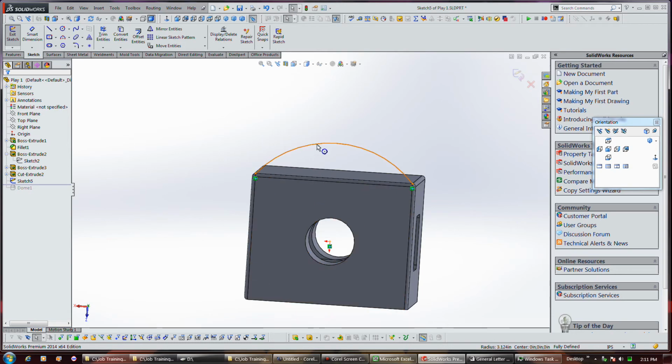That's kind of cool to know. But I put that arc coincident with the corner points, and then I put a relationship on this midpoint of the arc to fully define it. So anyway, that didn't work, but it was an interesting experience.